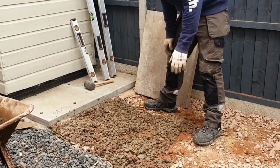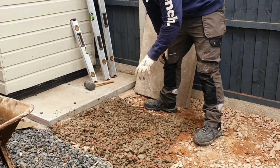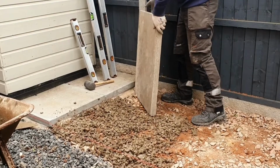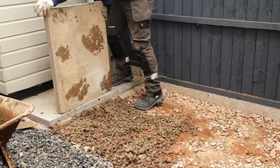Okay, so once you've put your spots down for your slab, that's just 5 spots of the concrete mix. Get your slab. Now these are really heavy and awkward to handle actually, so you just have to be careful of your back.